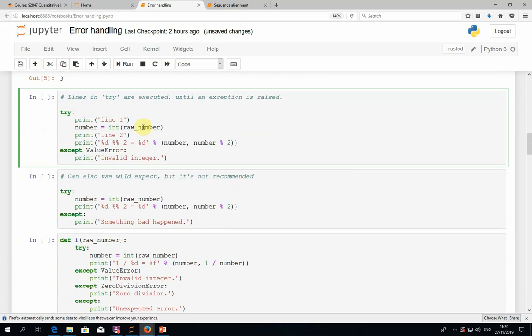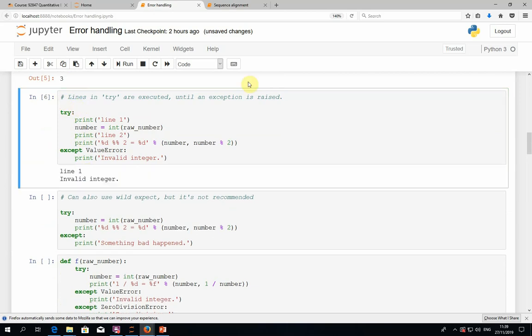OK, so it's important to understand that what's going on under the hood is that try actually just runs each line of code until it gets the error, and then it stops running and moves right away to the except clause. So in this case, the first line within the try clause will run because no error has happened yet. Then when it gets to the second line, that's the point where the error occurs, and then it will move to the except clause and will not run the last two lines.